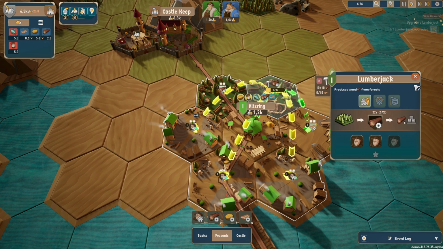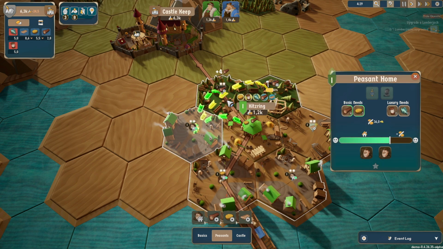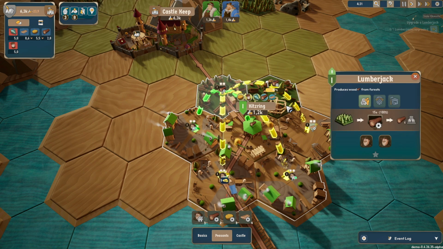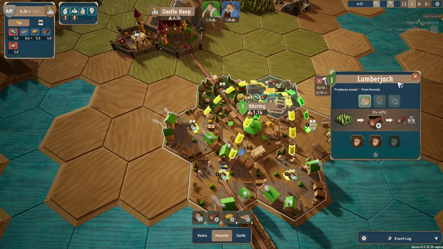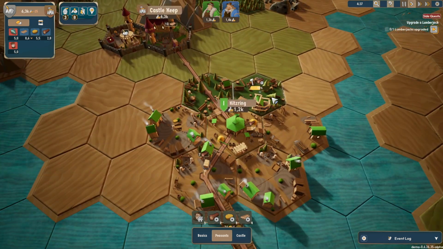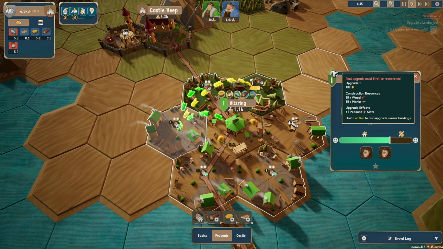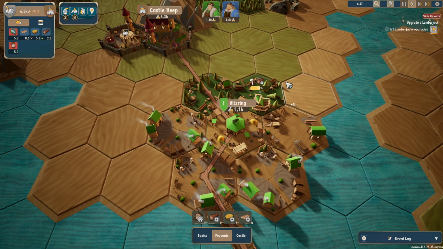Now, of course, you need the people for that. And we do have some people here, so that's the good news. So that way we can really get the extra output in. You really have to make sure you have the people for that. Right now, all the people are working already, so we might have to upgrade a house in order to get the extra people in. Yeah, see, 1 extra peasant slot if we go for the house upgrade.